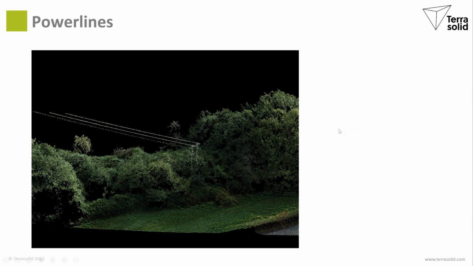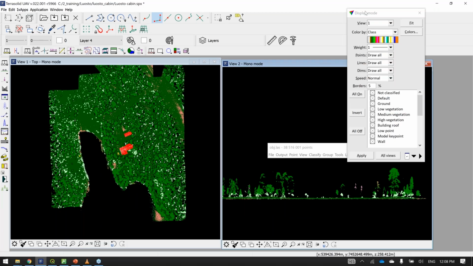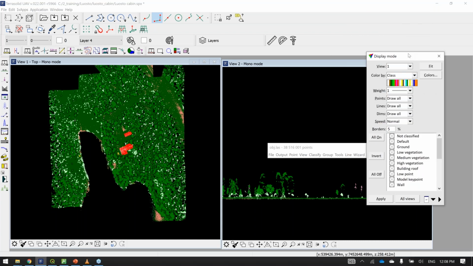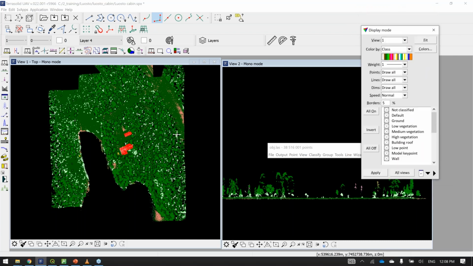Now I will move to demos of these examples, and we can see how things are happening in the software. First of all, I will go through the export Lattice model workflow, more like a demonstration. Here I have already classified point cloud.